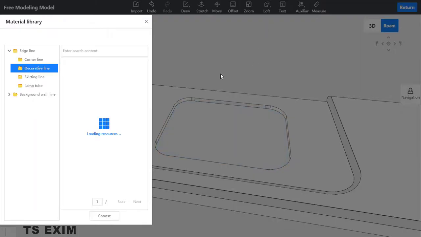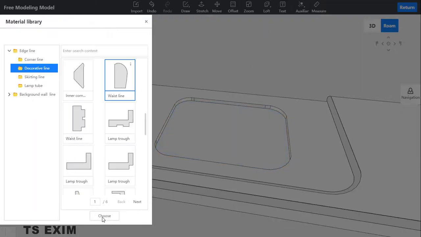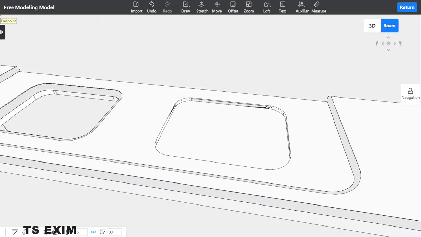Roof. Choose only. Mirror. Rotate. Okay. So the height, I give it 20. No, the height I give it 20. Okay.